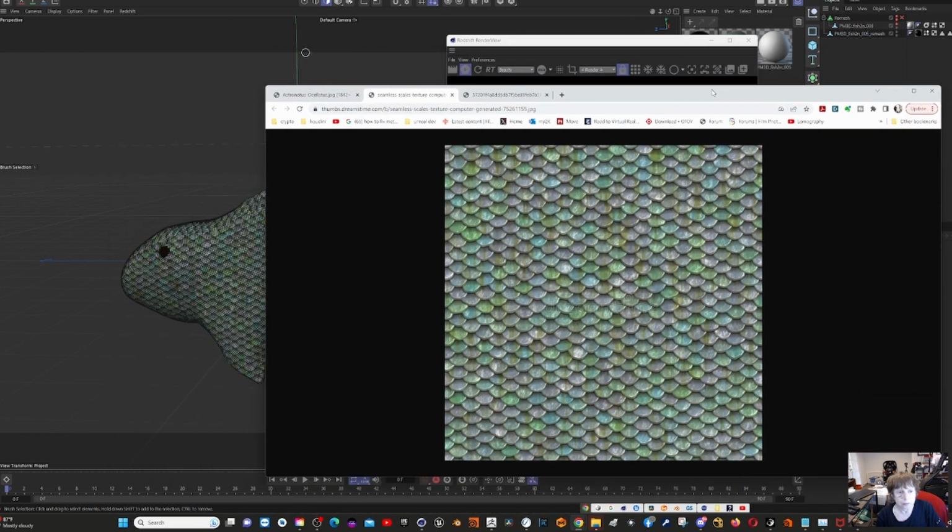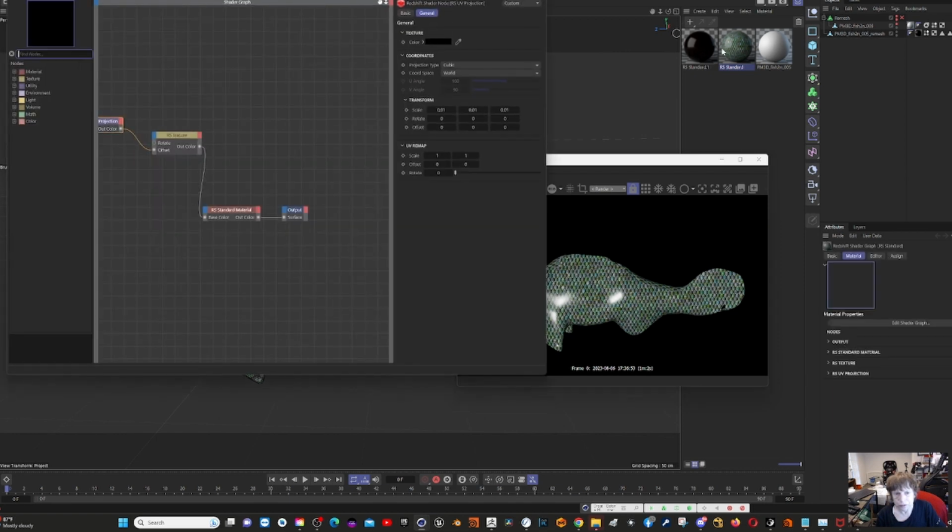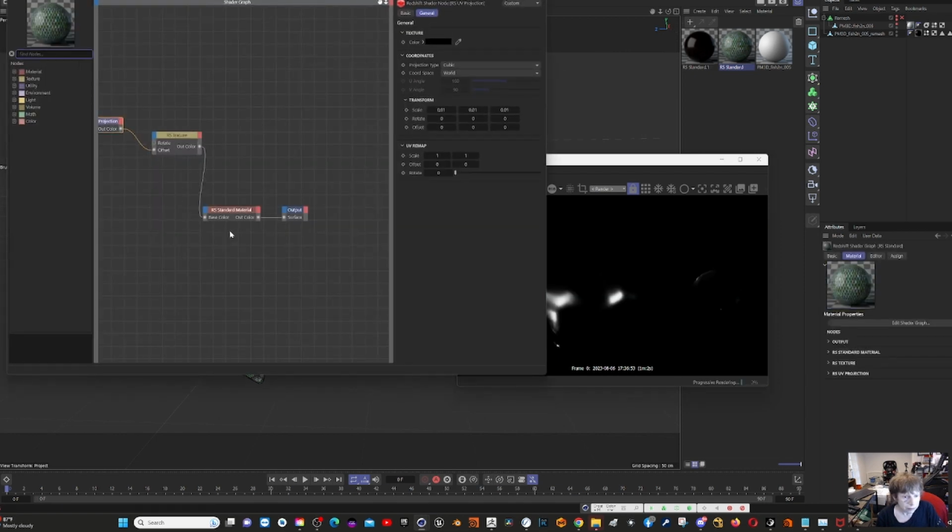Now these are the textures I got. I downloaded them, and that's the basis of the scales. So you can get different textures depending on what you're trying to do. Like I said, I kept it really simple, and you can do more. I basically made it my texture, stuck it into standard material and out, and used the box projection and matched it on the model, so that we would have scales that made sense.